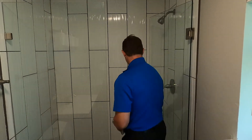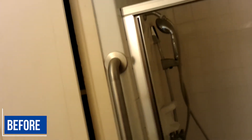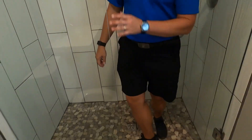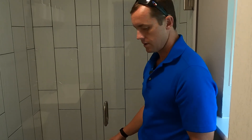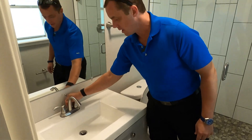This bathroom is one thing we splurged a little bit on. There was a wall that came out to here for a kind of crappy little closet, so we opened that up, pushed it back. The shower was actually on the inside of this wall, so we moved the hot and cold over here and centered the drain right in the middle — really opened it up, which is nice for the space. It probably cost an extra $1,000 to $1,500, but I love the way it turned out. We don't get creative with our product selection — that's the same shower surround, the same pebble floor, the same gray wood-look tile we have in pretty much all of our flips.